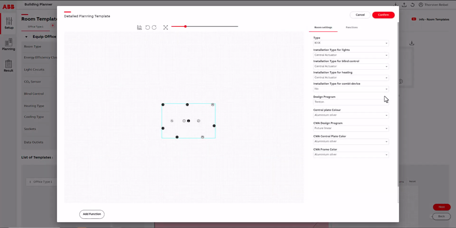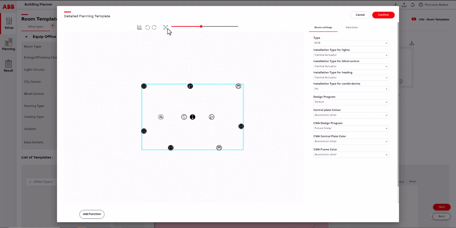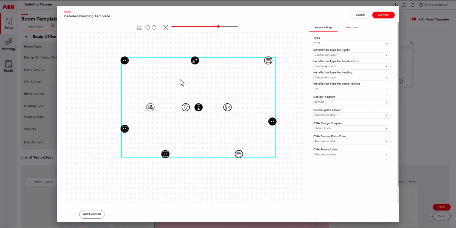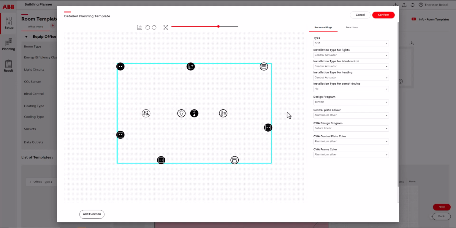First, you see the created room on the worksheet with the floor plan and the icons of the devices and functions, as well as the known zoom functions. The icons can be moved and thus rearranged, e.g. to combine 2 sockets into a double socket or assign the blinds to the window.